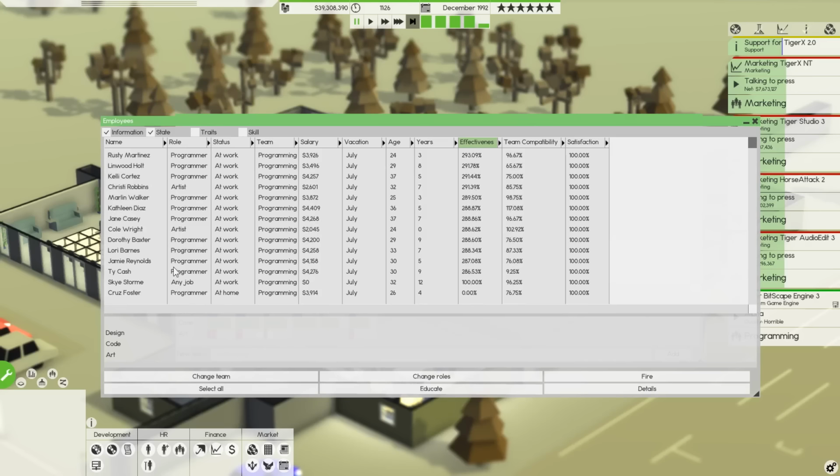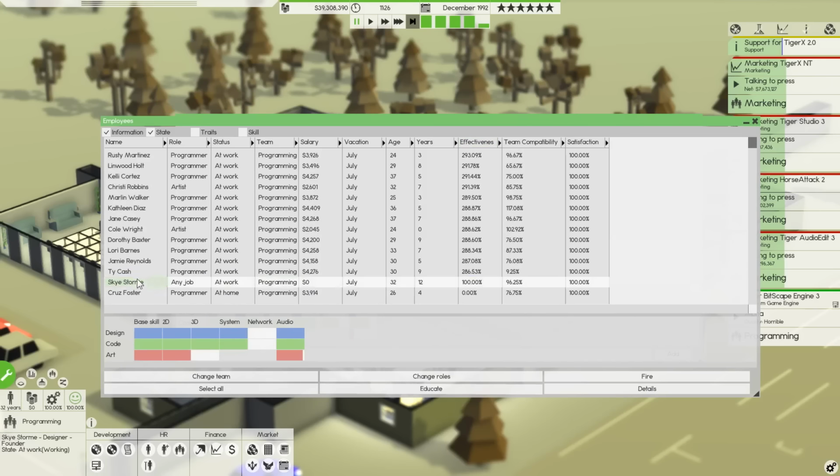Yeah, looking good. Now, I've seen that the founder, so this is me, is always at 100%, regardless of what you run it at, so whatever. And then we've got Chris Foster. He's at home sick, so his effectiveness is 0. Okay, well, how can we improve this effectiveness? Well, there's a whole bunch of things. The more compatible people are, the more effective they're going to be, right? And we'll come on to that in a second because I've been working on the team compatibility and things have changed massively. But there's a couple of other things that I want to show you first.